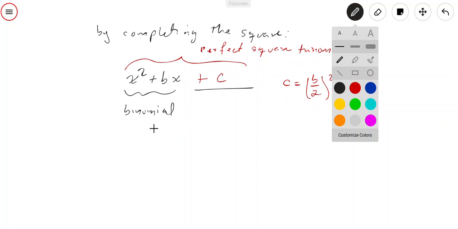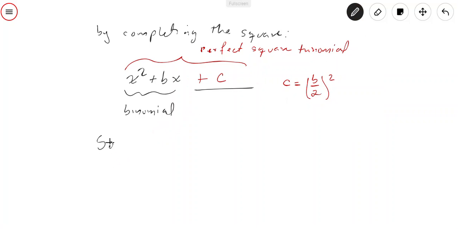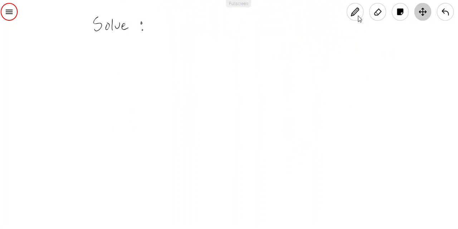So this is what to complete the square is. So let us solve by completing the square a pair of examples. I will give an equation here: x squared plus 10x minus 1 equals 0. If you try to solve this equation by factoring, you cannot do it because there are no factors of -1 such that the difference between those factors is 10, right? So there is no solution for this equation by factoring.